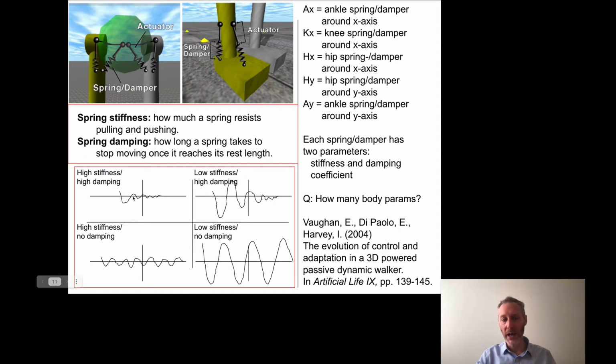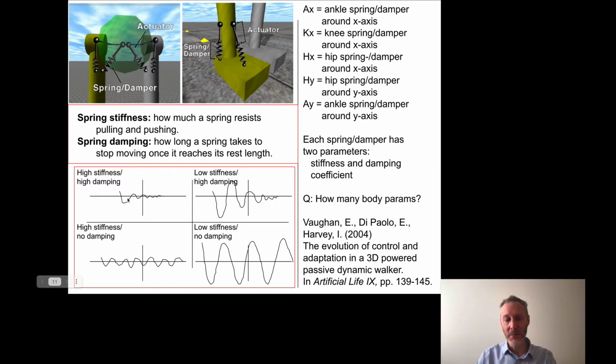So the y equals 0 here in my little picture. This is not a length of 0 for the spring. This is the resting length of the spring, right? If you play with springs and you leave it alone, that spring has a default length. That's the resting length. With most springs, you can pull or elongate the spring away from its resting length and push it or compress it below its resting length. Okay, so high stiffness means it will very quickly return to its resting length. If you manage to pull a thick steel spring away from its resting length and let go, it will immediately return to its resting length.